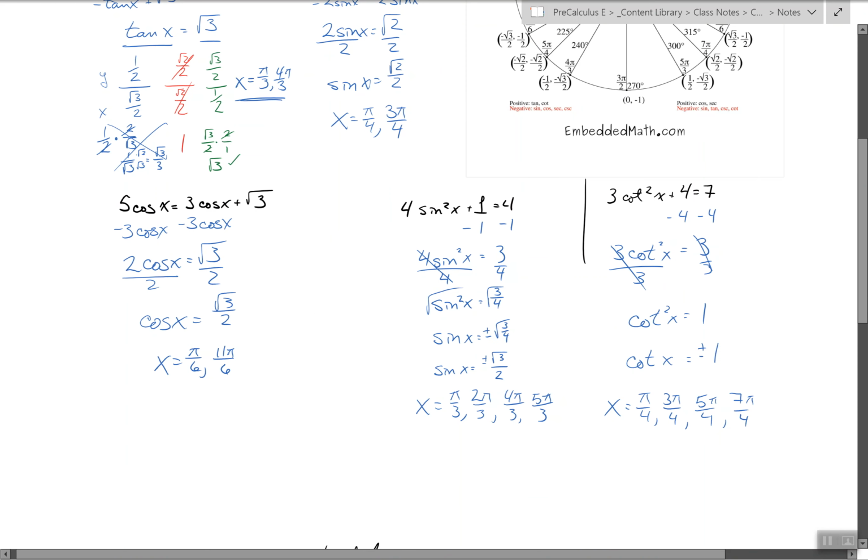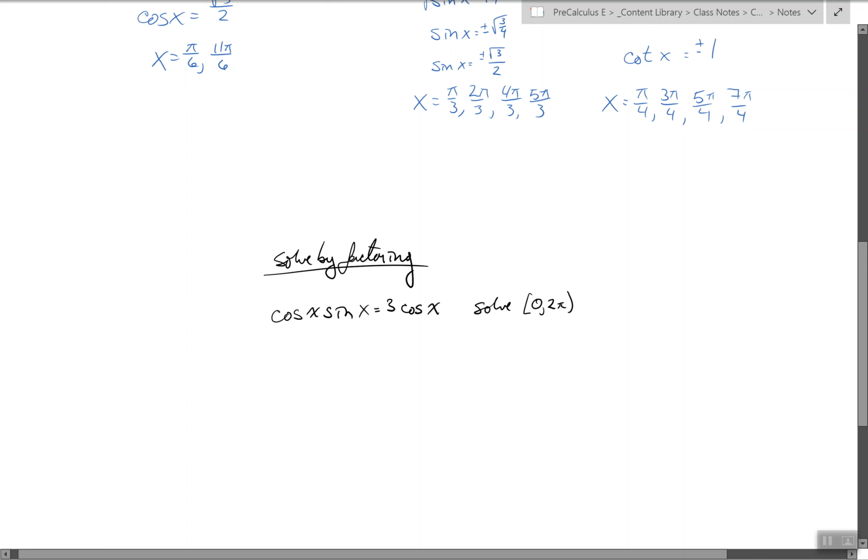The last example here is to solve by factoring. So if we look at this equation, it's very tempting to start by dividing by cosine. There are cosines on both sides. Theoretically, that could work, but it does not. There are 2 reasons here why that's not going to work for us. Just like the verifying identities, when we weren't allowed to work across the equal sign with division, it's because there's a potential to divide by 0.